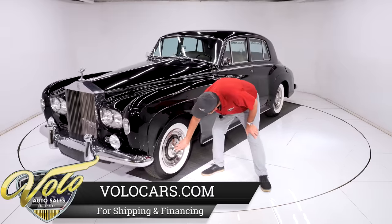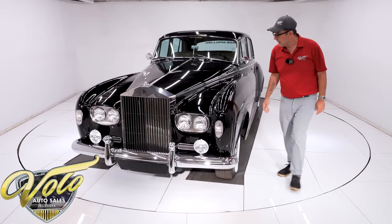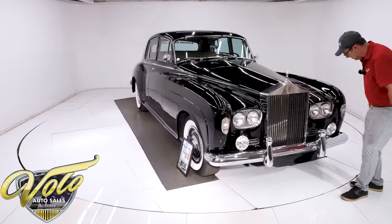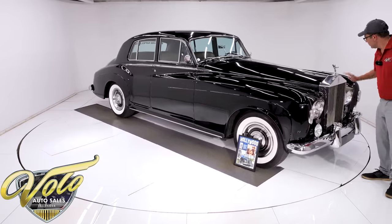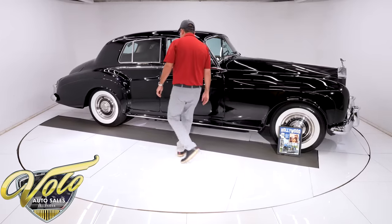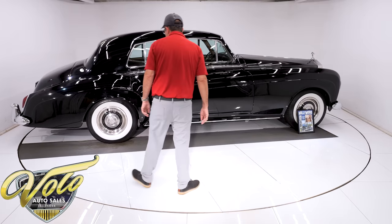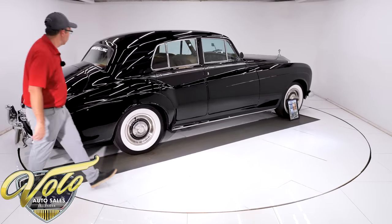There are no seams at the corners — Rolls-Royce wanted nice craftsmanship, so they would polish those smooth so it looks like it's all one piece. They got rid of all the seams. The door handles are built into the chrome strip — real nice. All the glass is real nice, the power windows work, the power antenna works, and it has the original mirrors in real nice shape. Hubcaps are in excellent shape with the Rolls-Royce emblem in the middle. These are radial whitewall tires — hardly any miles on them but they are probably 15 years old. The Cloud 3 you can easily tell because it has the quad headlights — Cloud 1 and Cloud 2 had a single headlight. It has the original fog lamps, the big Rolls-Royce grille, and the Spirit of Ecstasy hood ornament in beautiful shape. There was a paint flaw in one of the grooves where the paint was lifted a little bit — I'll point it out if I find it. Also, one of the lenses up front had a crack and was kind of glued together.